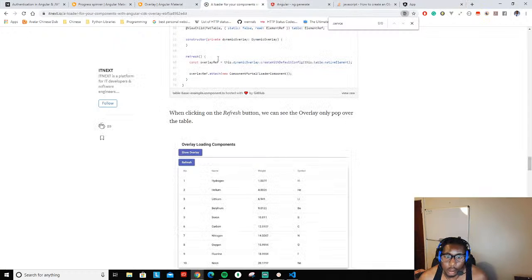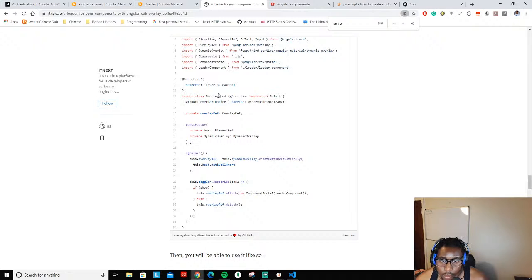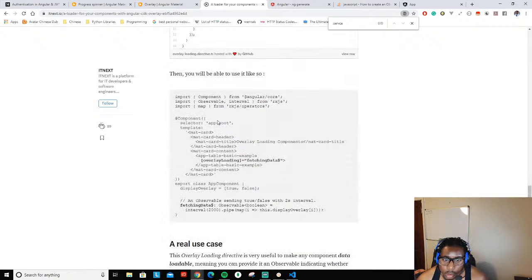So when we go and look here, we gotta go a little lower. They created this overlay loading directive, and then down here implemented on the component that we're rendering.